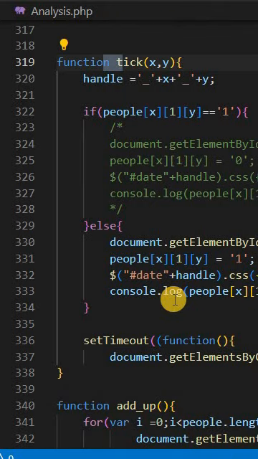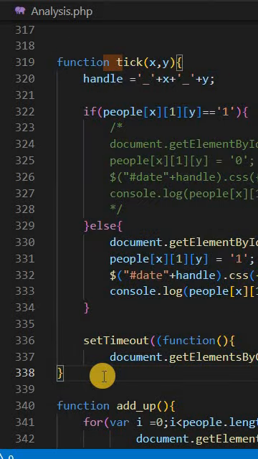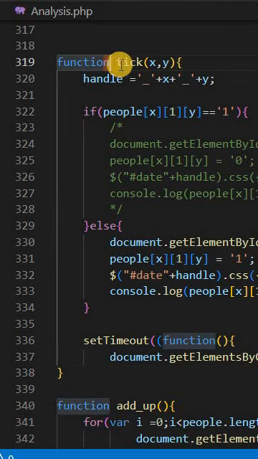Tick is quite long. It runs from 319 to 338. Now let me just briefly explain this function right here for the people that don't really understand functions. This is the name of the function, this is the declaration of the function.